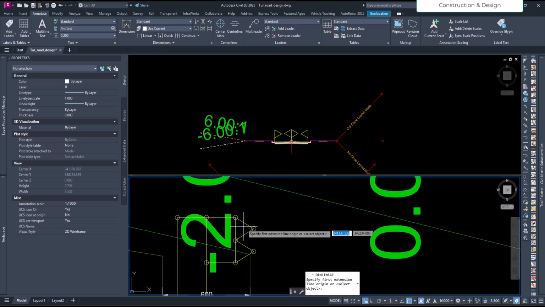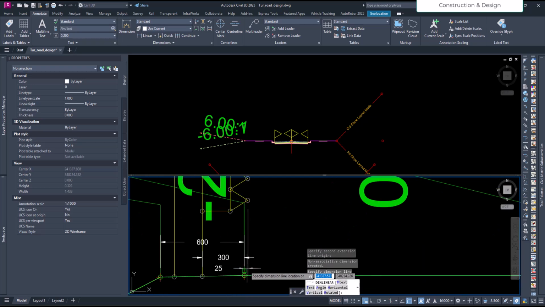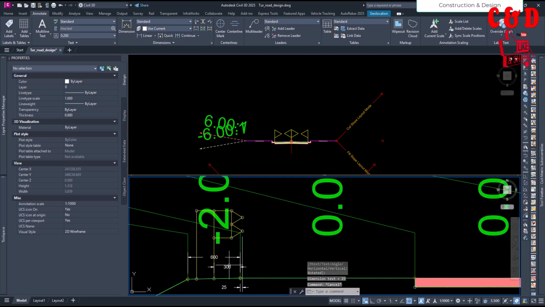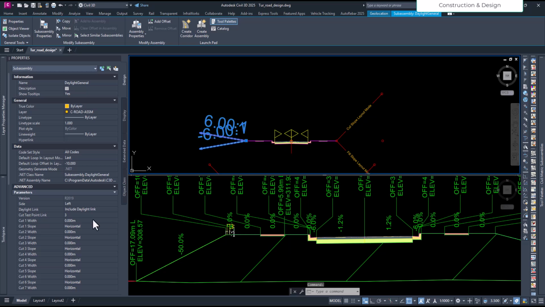And this particular projection is just around 25. I think around 25. Let's verify it. Okay, it's just a projection to this location. We said this location. Yeah, around 25. So these are the parameters we can input and then define the guardrail throughout our corridor.